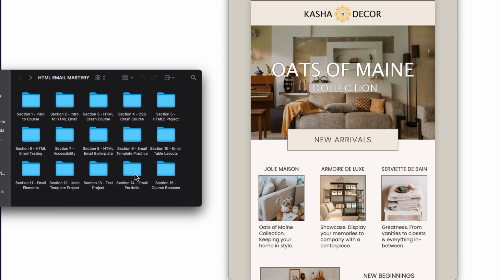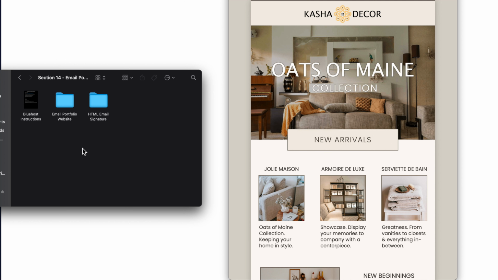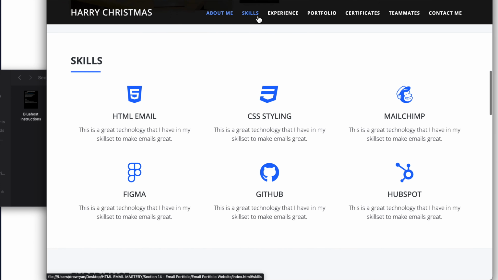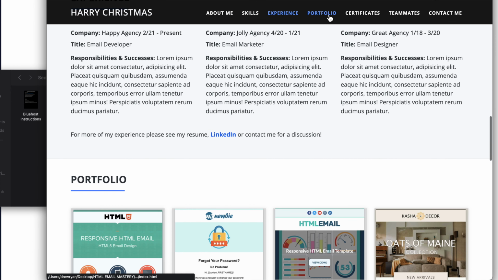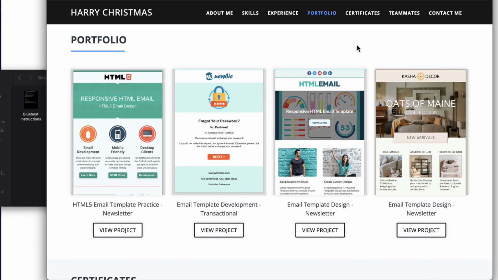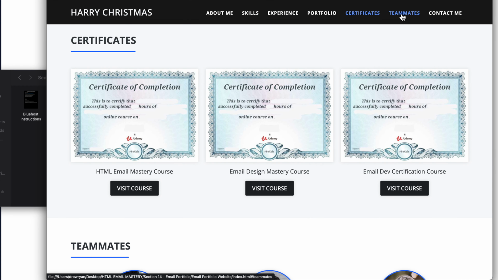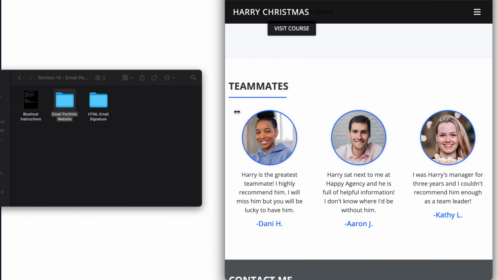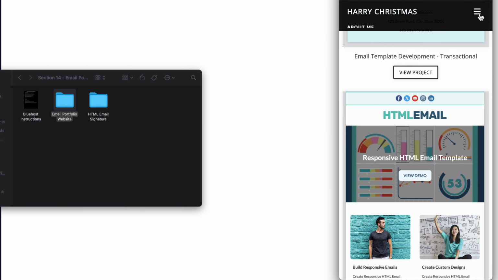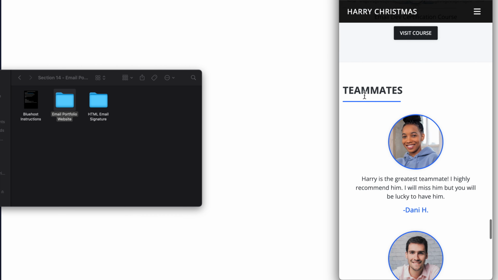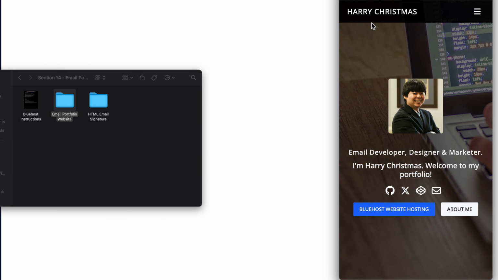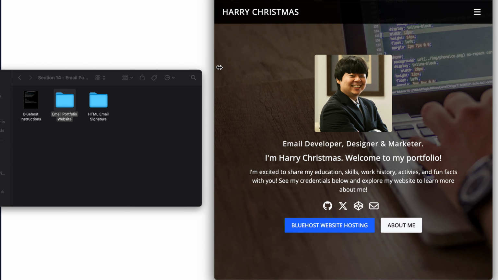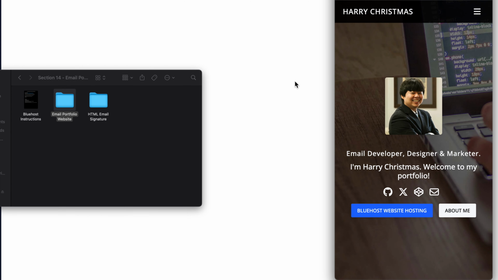But next, moving on to section 14, this is where I'm going to start to provide you some pretty cool additions to the course. And this will start with your very own email developer portfolio website, which I'm going to show you how to customize and how to put online as your own portfolio website, linking to your portfolio items and course certificates. The project website, just like all of our email templates, will be responsive and mobile friendly with the drop-down navigation where you can scroll to different sections of the design. So you'll learn how to customize this as your very own, how to upload it to the internet, and how to create your own email address for the domain name you choose for your portfolio website.